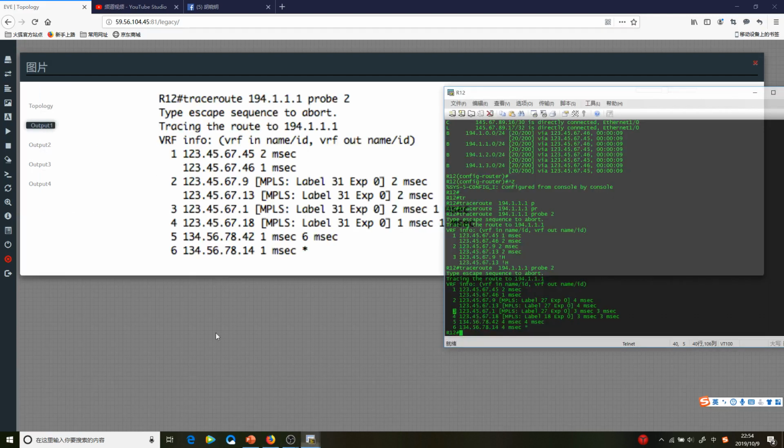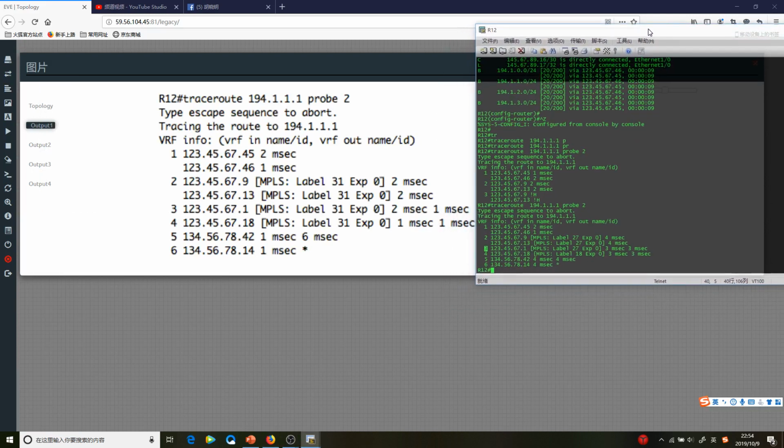The first one, these 2 routers are actually the same, and the 930 here uses the label, and next one is 76.1 here, and next hop is 18, and next hop is 42 and 40 here. So actually, after we do this configuration, we can fulfill the first requirement about R1 to the destination 194.1.1.1. Actually, we use the same path as the output 1.